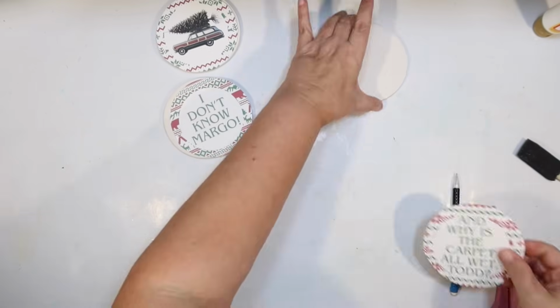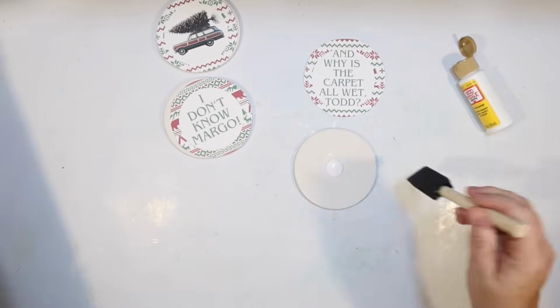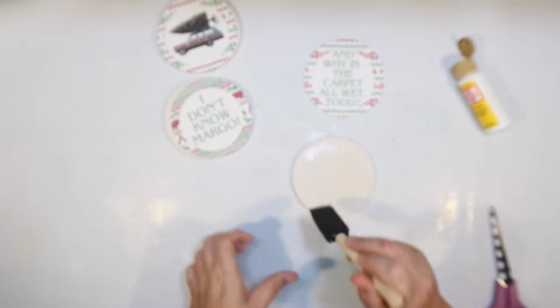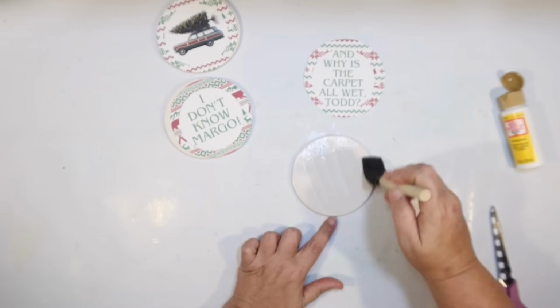And we got all three of these cut out. The neighbors were so funny in that movie. Oh my gosh. And having Clark as a neighbor has got to be a little challenging.